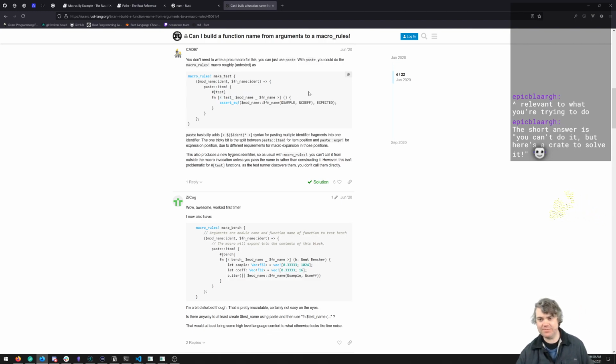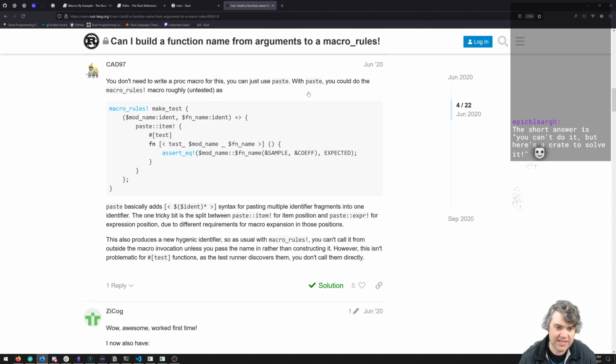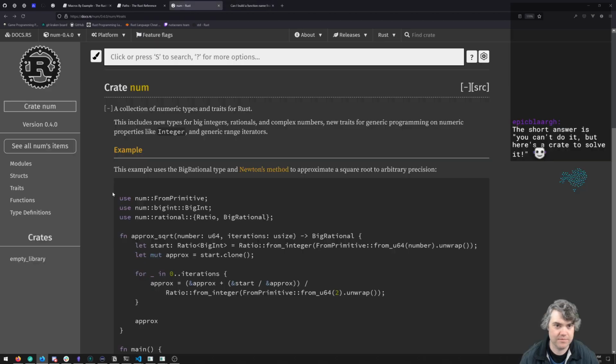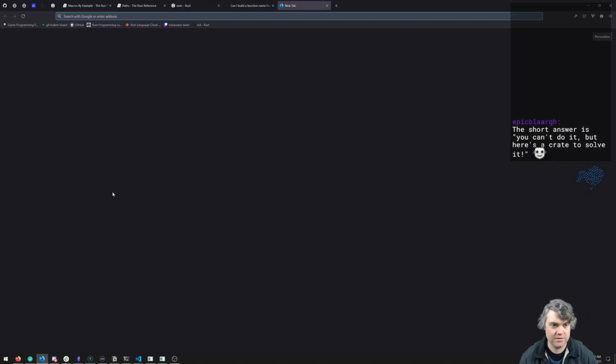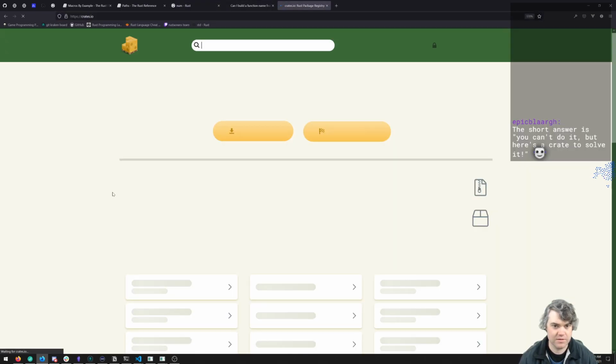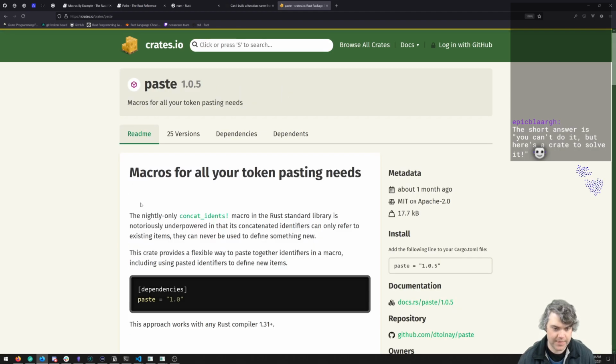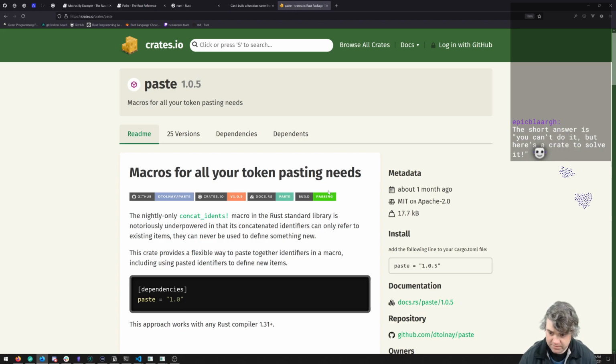Oh, so it's going to be similar to like a handlebars type thing where I'm replacing these. Wait, okay, so paste. Macros for all your token pasting needs.